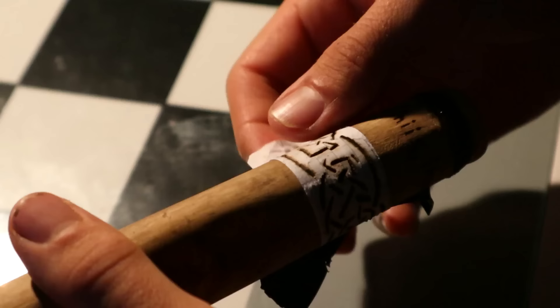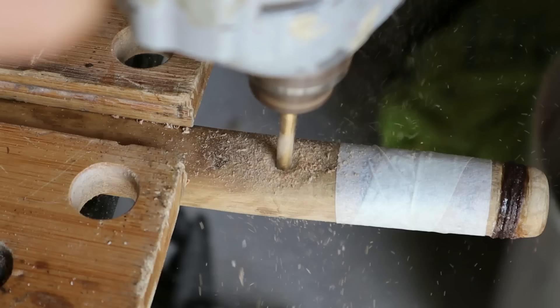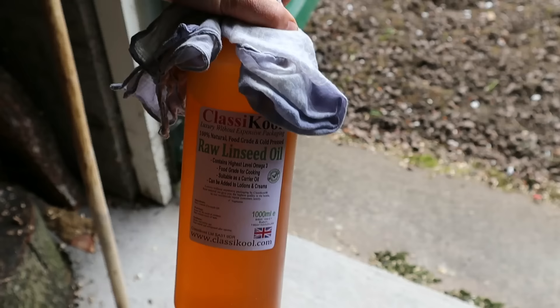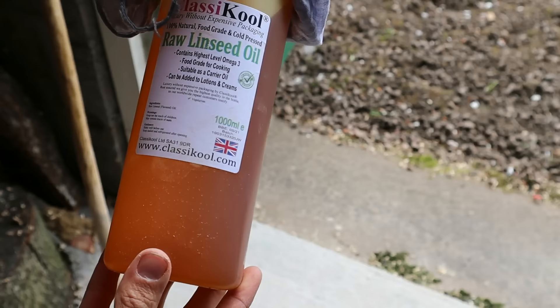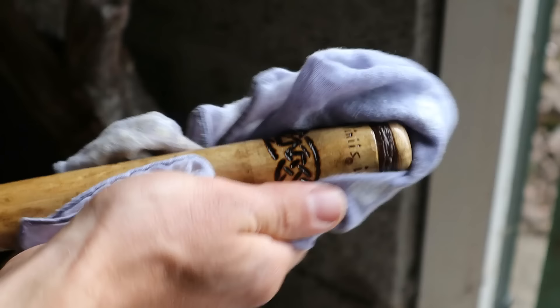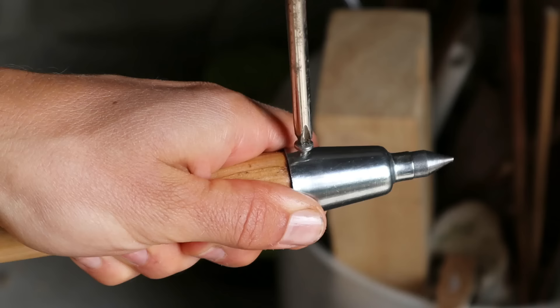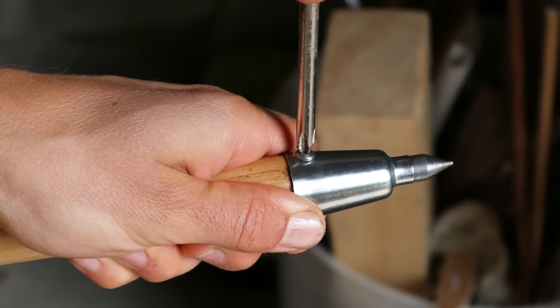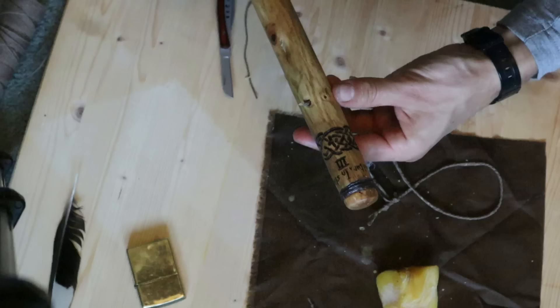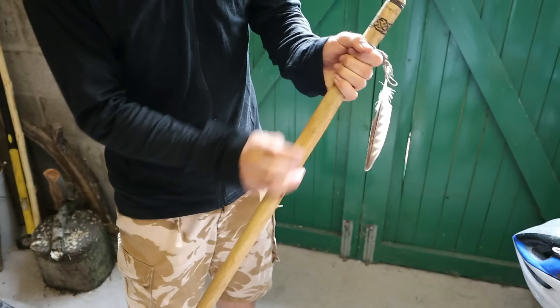I've lashed the top of the Rowan staff with some hemp cord and epoxied it, just the same way I've done in a past video. I also drilled a little lanyard hole in the top of the staff - something I haven't done before, but trying something new. Then I used some food-safe raw linseed oil to cover both staffs in a few coats. The epoxy resin on top of the Jo staff has turned out quite nice - very shiny. Once the staffs were oiled I screwed the ferrules in place with rounded-head screws so they won't catch on anything. Final bit of beautifying - I did a once-over with beeswax on both staffs to give some extra water protection and grip, a bit like surfboard wax.